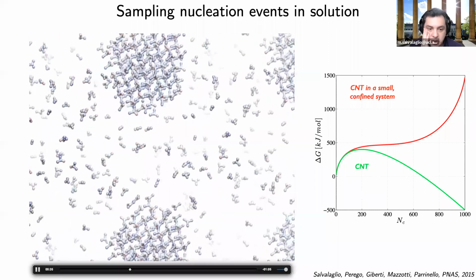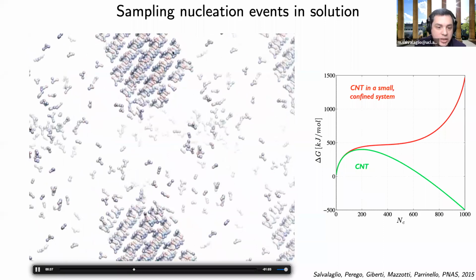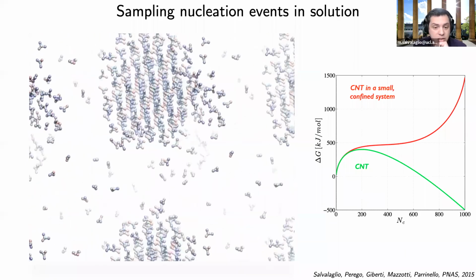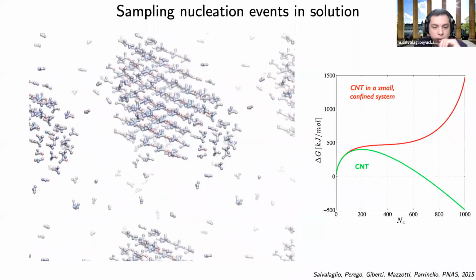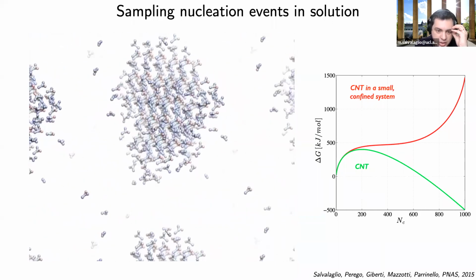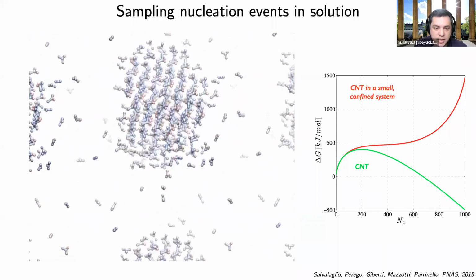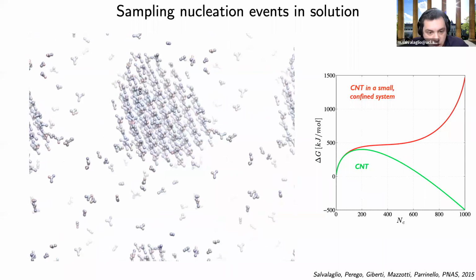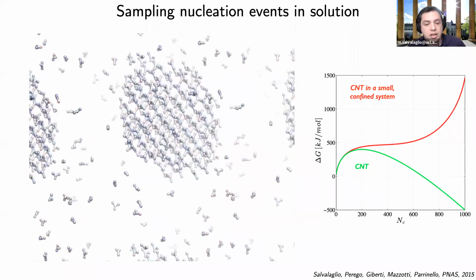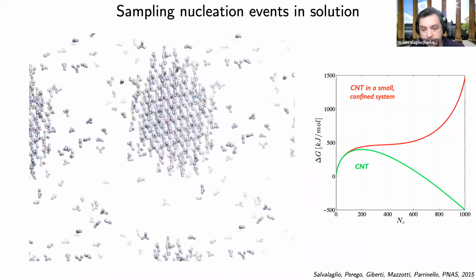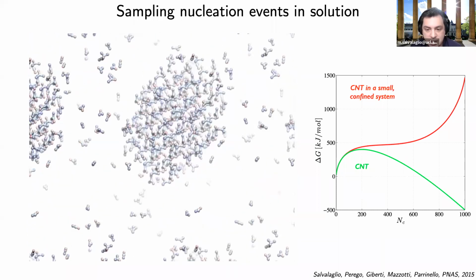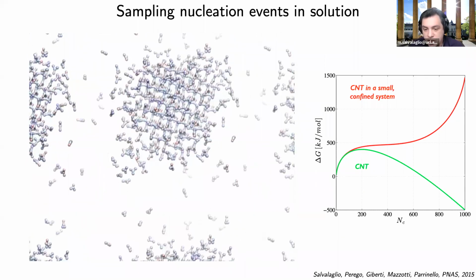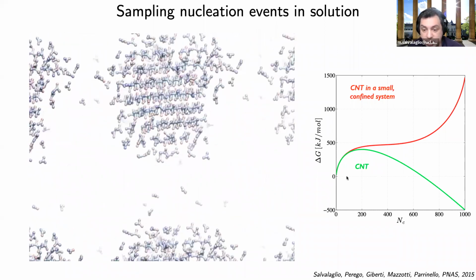The supersaturated solution is a multi-component system. Here, the solvent is not shown for clarity. I'm only showing the solid molecules. And the point with studying this type of processes is that these processes are associated to an inherently high free energy barrier. So the formation of this new phase in the bulk of a parent phase is always associated to an energetic cost that materializes into a free energy barrier that typically we represent with classical nucleation theory.